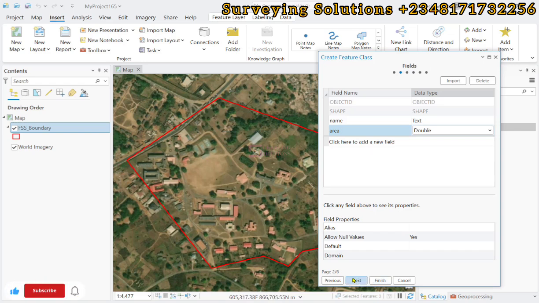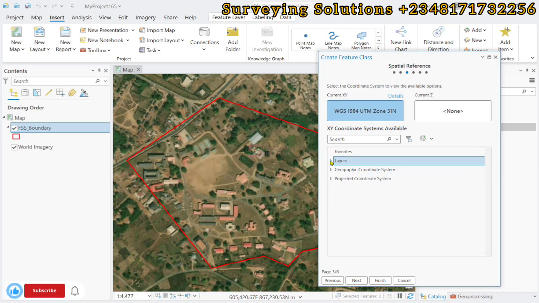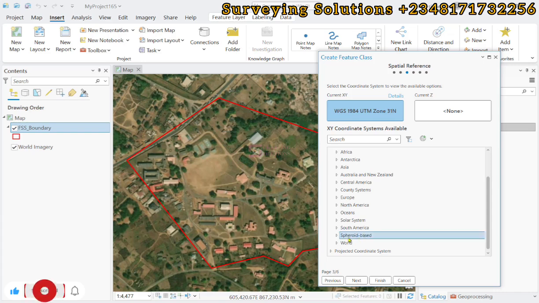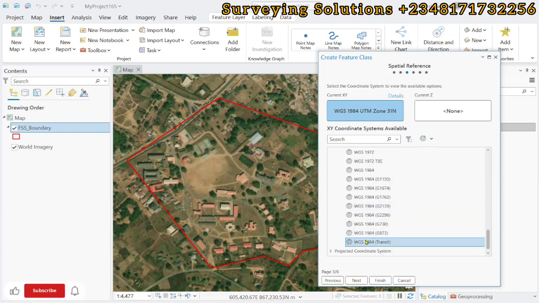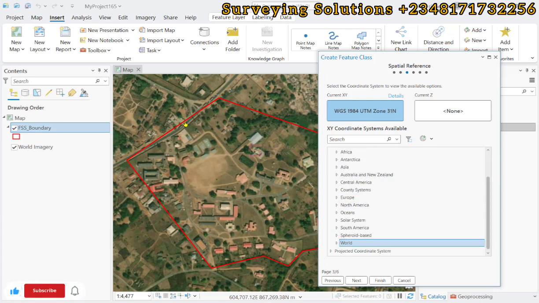We go to next. Now for the coordinate reference system, which is very important because of the extent that we have included, it is giving us the coordinate reference system of that location. It's a projected system which is on 31. You can decide to work with a geographic system which stops at WGS 1984, right? Good. So when you come to this point, you see the geographic, you see the projected. So you just use the drop down, navigate to the choice, you select which one you want to use, right? Good. So since the boundary or the extent, the project area has defined the system for us, we are going to stick with that.